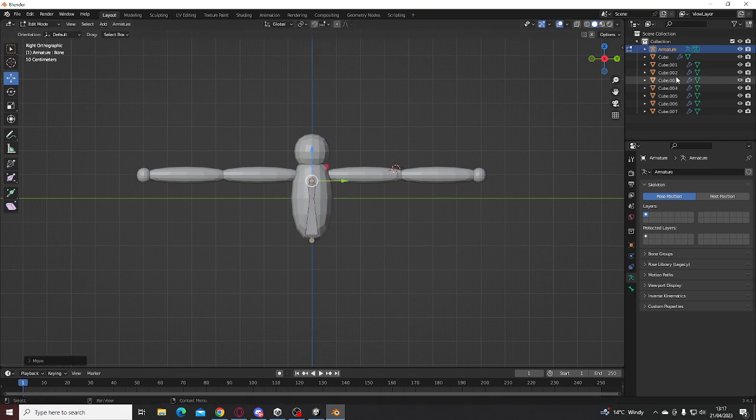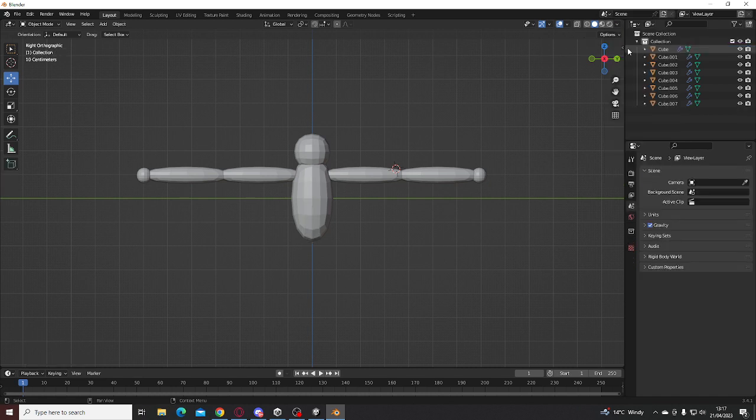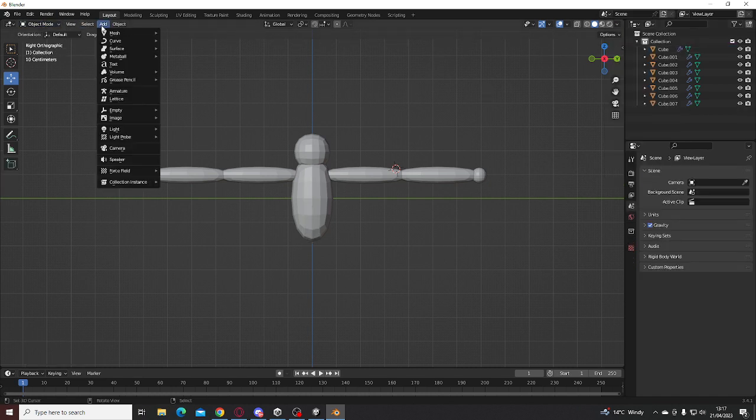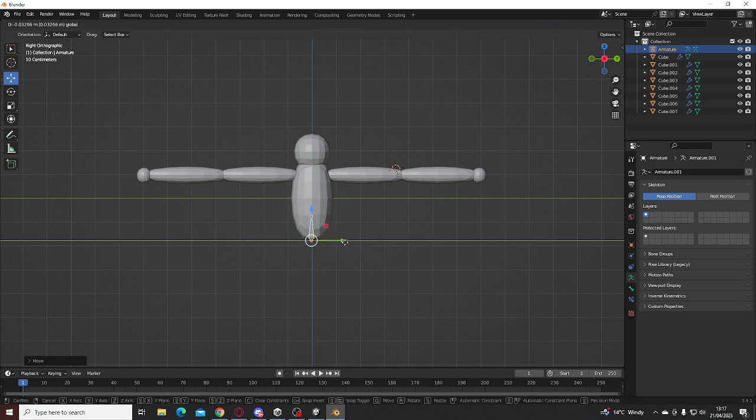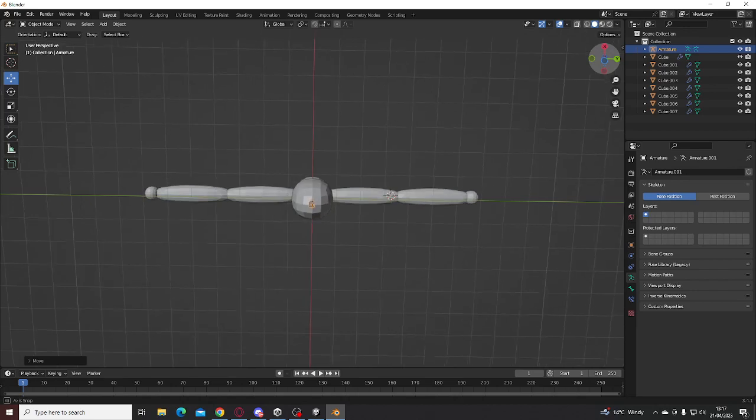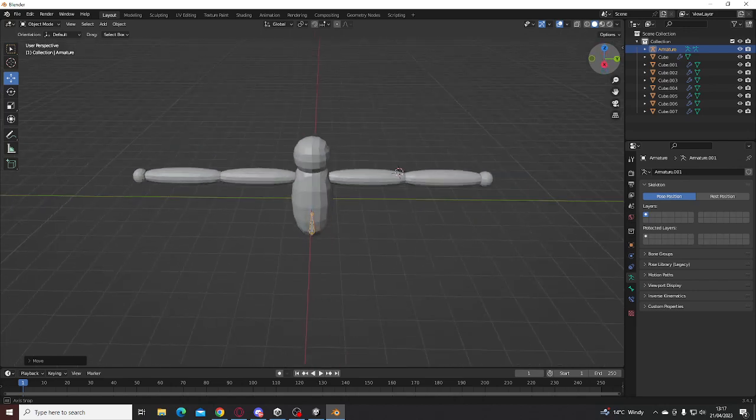But I'm going to delete my armature because I messed it up. Oh yeah, I'm in object mode. And then you're going to add, I apologize for this, just move the armature around, do this again, beautiful, in front. And then you're just going to put it down quite low. Make sure it's centered. This is the main part. You need to have it centered, perfectly centered.